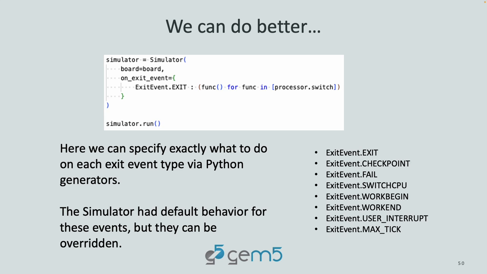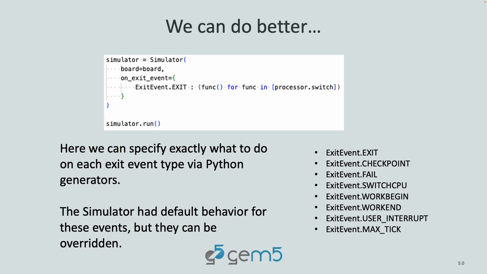Don't we create the switch CPU? We create the switch CPU, but there is an exit event for switch CPU. All this is an annotation. We switch the CPU already from the simulator, right? But there is going to be an exit event for switch CPU within the simulated system. These are annotations you put inside programs that run on your simulated system, like m5 exit. I showed you the bash script version, which is m5, and then it'll be like m5 switch CPU. You can also compile it into C programs, and it's literally just an annotation you put in your code.